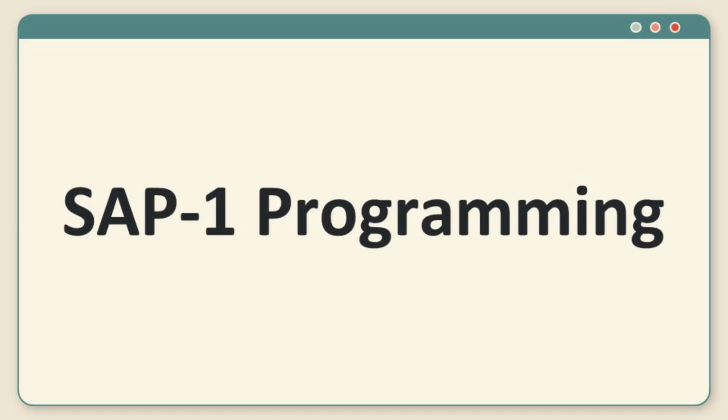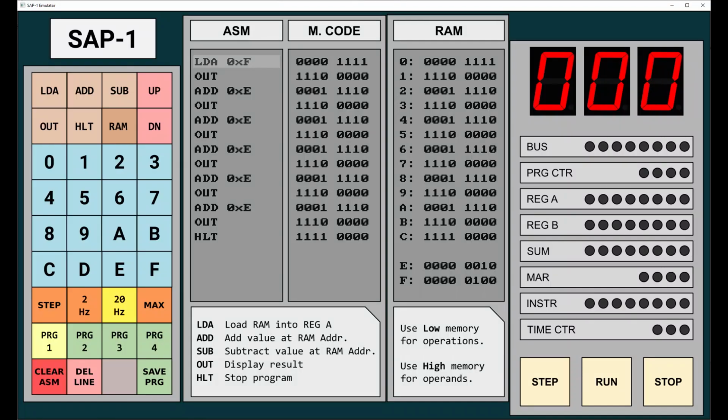Now, let's move to the last part of our discussion, about SAP1 programming. The following image is an example of a SAP1 emulator. Now, let's explore. The SAP1 emulator is inspired by the chapter about the Simple-As-Possible architecture from Digital Computer Electronics, 3rd edition, by Albert P. Malvino and Gerald A. Brown. It has been designed as a visual learning tool for fun and experimentation.